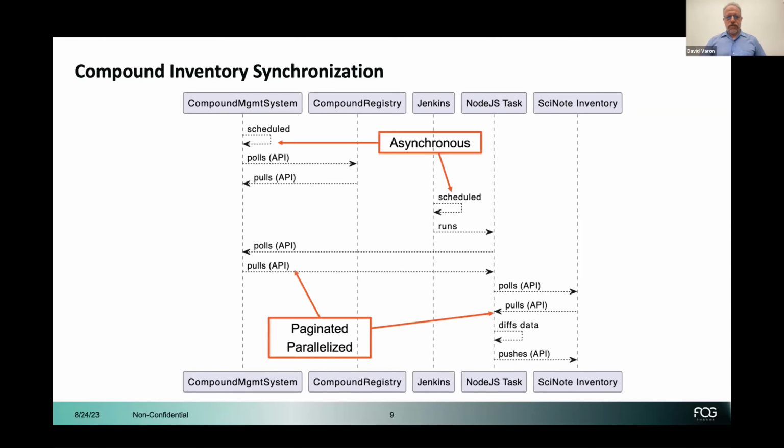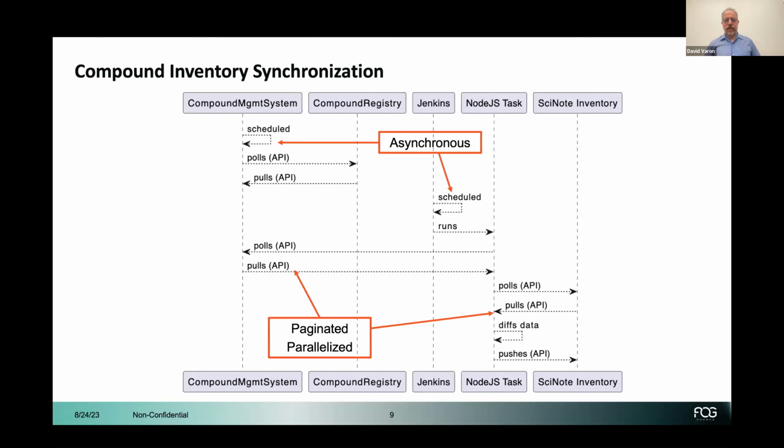So a couple notes about how this works. Prior to the implementation of SciNote, the compound management system was polling the compound registry periodically, literally every 15 minutes, to check to see if there were new peptides being registered, and then pulling that data.